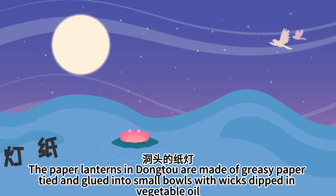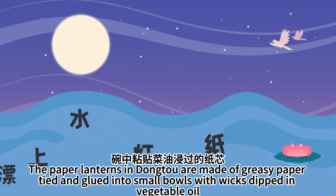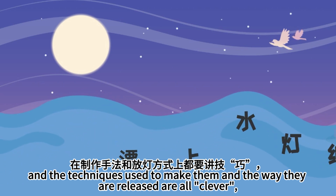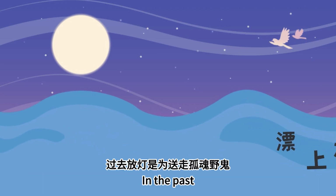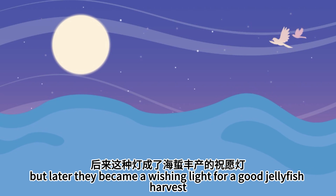The paper lanterns in Dongtou are made of greasy paper tied and glued into small bowls with beaks, dipped in vegetable oil. The techniques used to make them and the way they are released are all clever, so that the paper lanterns float on the sea and do not go out. In the past, the lanterns were used to send the ghosts away, but later they became a wishing light for a good jellyfish harvest.